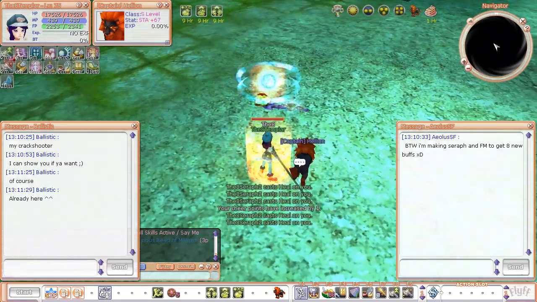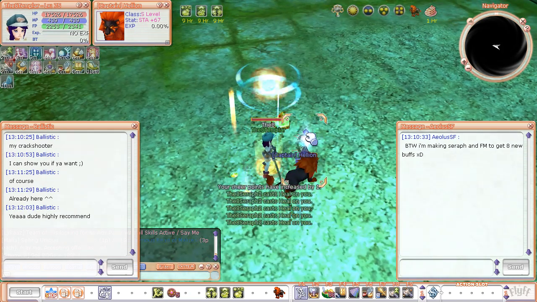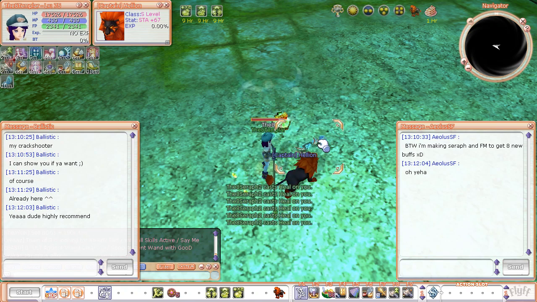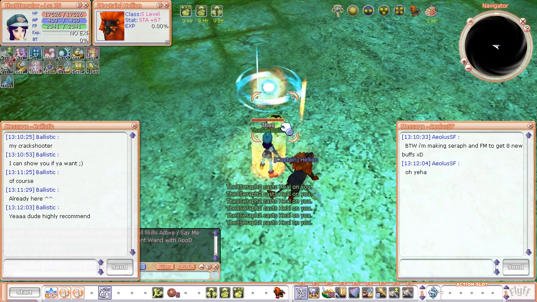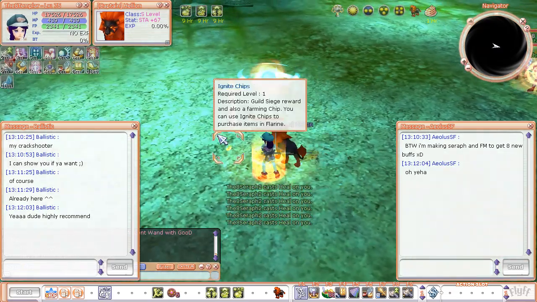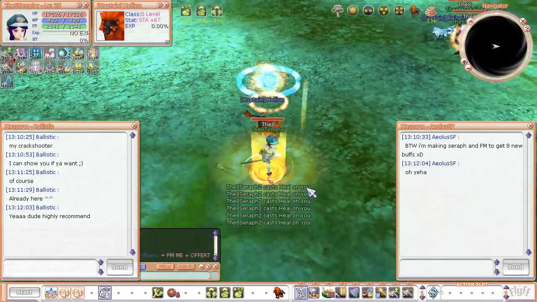Alright, let's take a look if the shield is there. There is a shield. No, it's not a shield. Shaky staff, verified bow. That's another verified bow. Some stupid sword and a token. Get the token. And here we have an ignite chip. And what's that? Some other ignite chip. Alright.